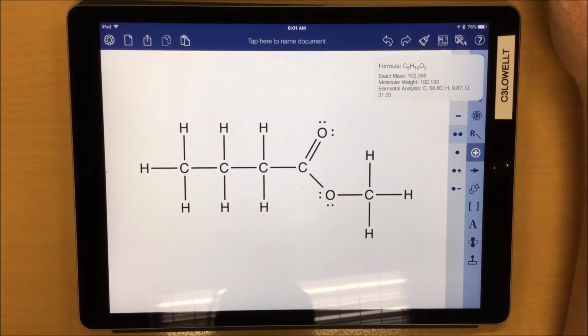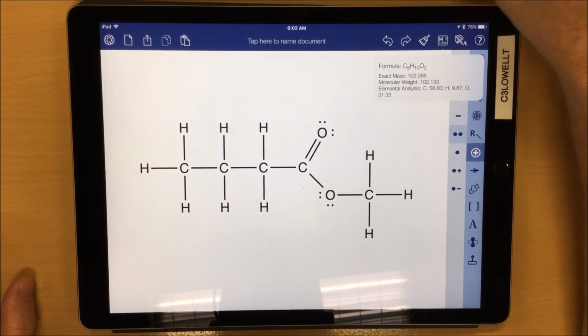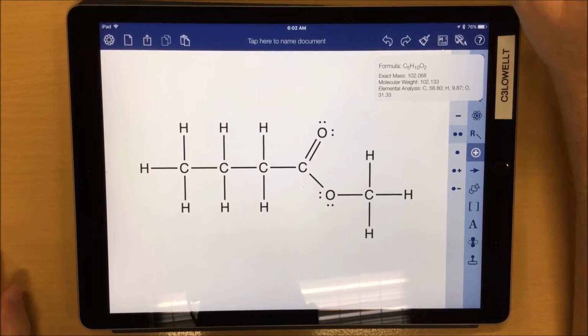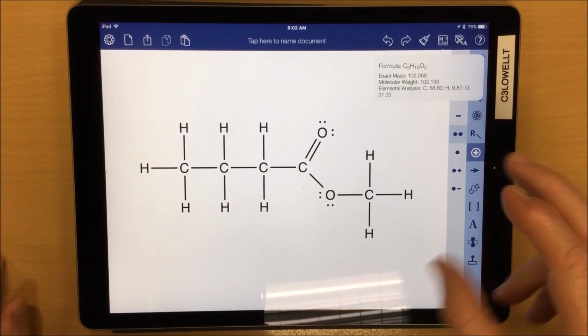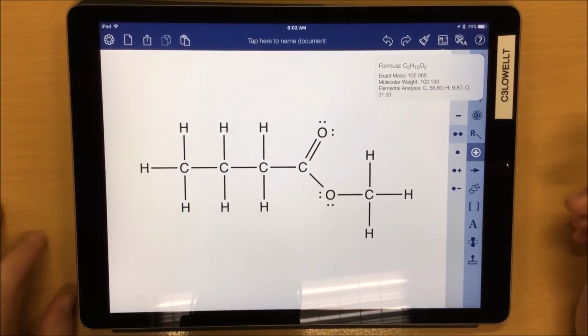As I said earlier, I hope this has been helpful for you. I have found that this was a $10 purchase that was well worth the money, because this is far better than my chicken scratch handwriting that students find difficult to read. I find these structures significantly better. What I'm not doing yet is using my iPad and ChemDraw on the spot to teach. I know there are some people out there that do that. I have just found that I'm not quite comfortable enough yet to show mechanisms, for example.